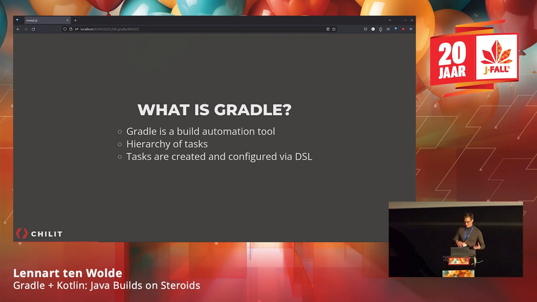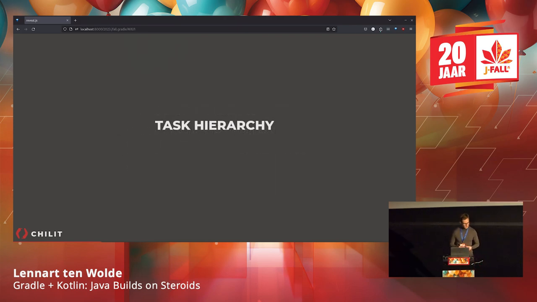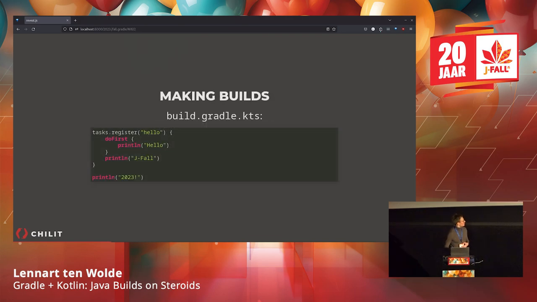And I really like that because it doesn't have all of these different execution methods that tend to make things complicated. It also provides reusable build logic via plugins, which we'll get into as well. So what does the task hierarchy look like? Oh, there was an image there, but it's gone. Well, just imagine a nice graph structure. Where basically you have one task and it depends on another task to be completed first. So you want to test, well, first you have to compile your test, and for that you have to compile your main code, and for that you have to verify and process resources, et cetera.